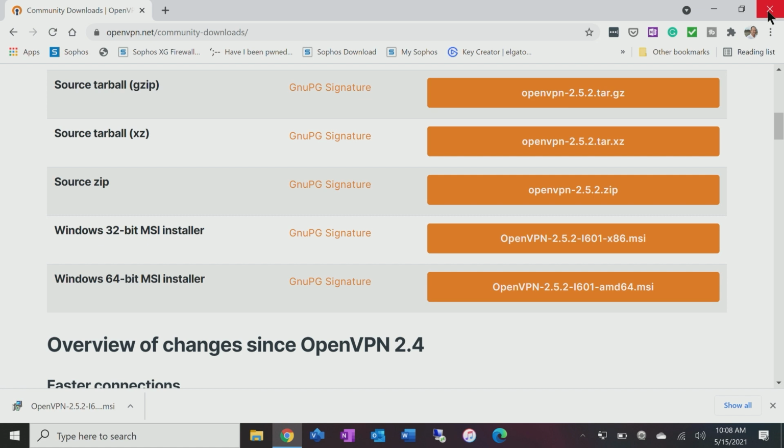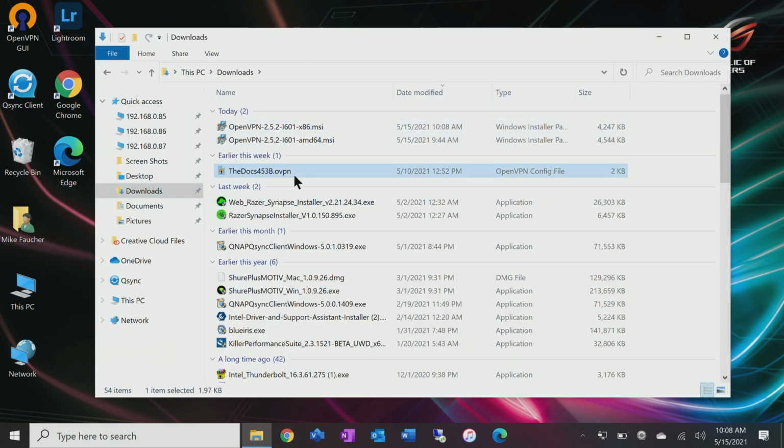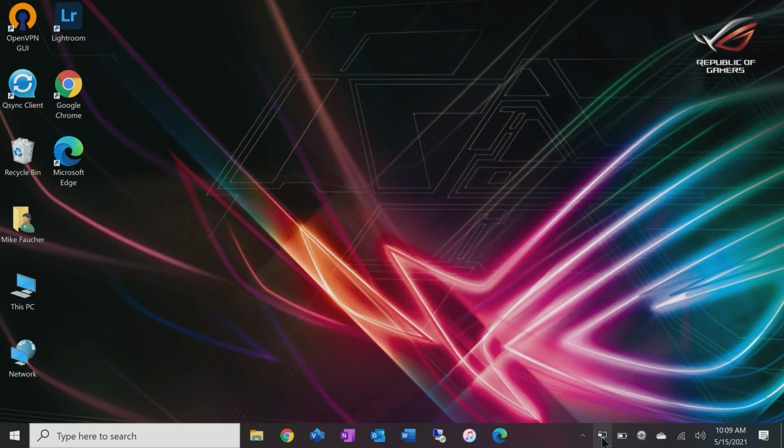What I also did is the configuration file that we downloaded from the server itself, which ends up in your default directory, and I'll show you what that looks like. It looks like this. So you have the OVPN file that you're going to use as your import. You're going to use that all the way across your clients. So you're going to use it on your laptop, you're going to use it on your iOS, and you're going to use it on your Android device. To get that file loaded, it's a very simple process.